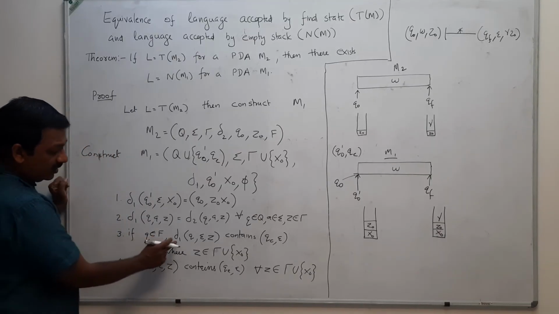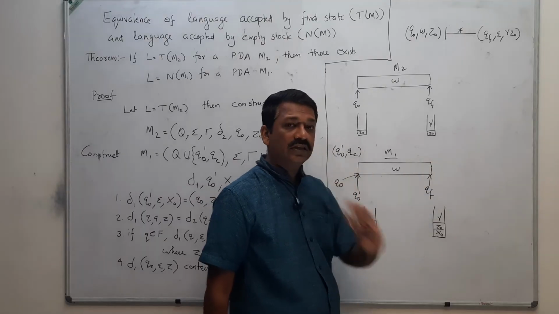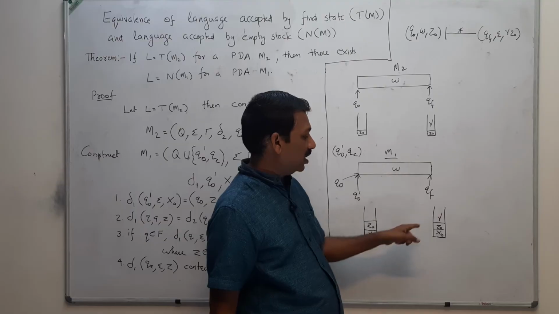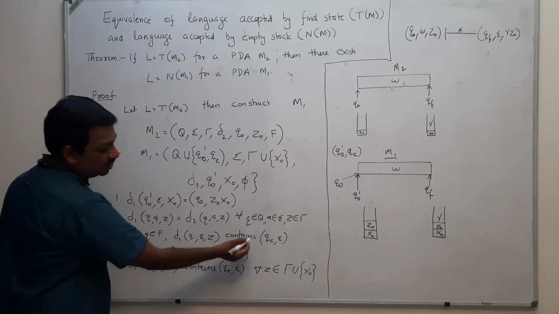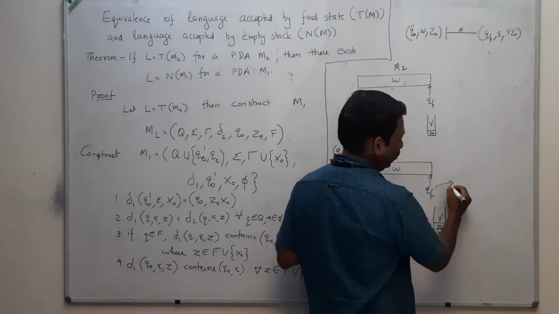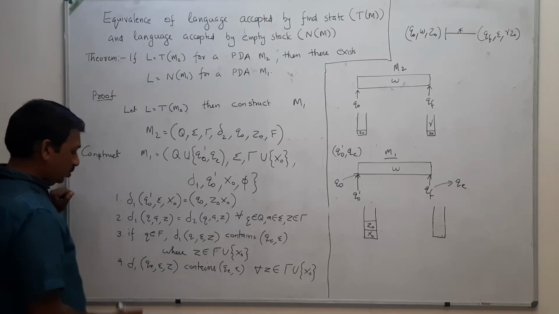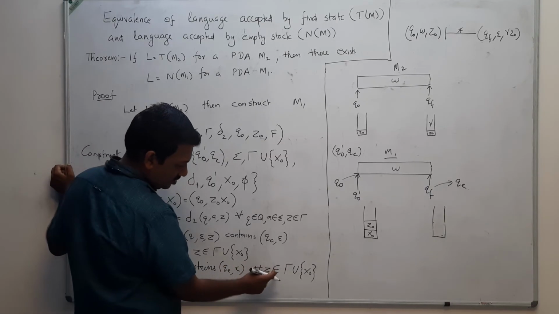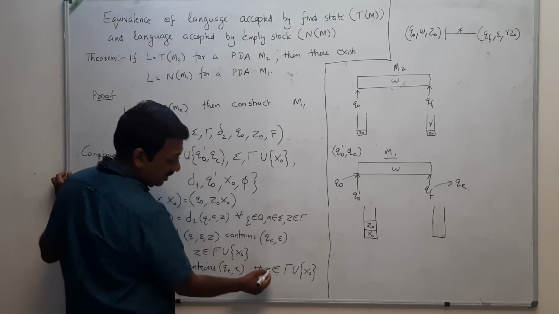Once you reach QF, that means if Q is an element of F, delta 1 of Q, epsilon, Z contains Q_E, epsilon. That means if after processing all the inputs nothing remains, that means epsilon remains, and all the input symbols have been processed, then in QF on epsilon, whatever is the current top of the stack, you are going to erase that. That means QF changes to Q_E, and in this state Q_E you are going to erase all this. Okay, this state Q_E is for erasing all this. That means delta of Q_E, epsilon, Z contains Q_E, epsilon for all Z element of tau union x0.